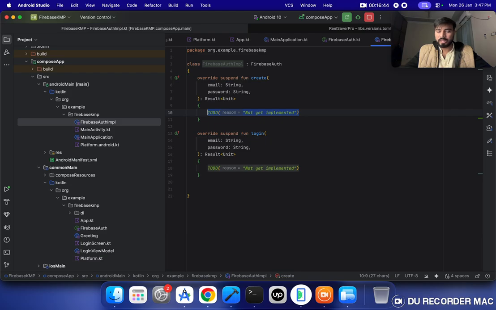Now we are on the Android side. We have to provide the implementation for create and login. This is just asking how to create a user and how to log in a user, right?